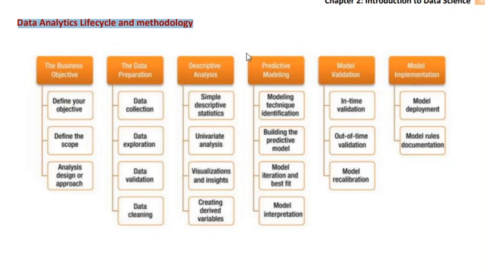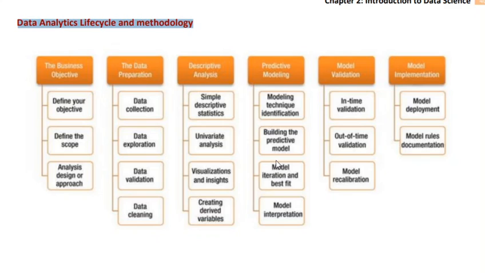Then after that, we need to proceed on with predictive modeling. Now, predictive modeling basically tries to focus on identification of appropriate modeling techniques, building the predictive model, iterating the model in order to ensure that the model is capable of fitting our requirement, and then eventually model interpretation. So this is what is done in case of predictive modeling.